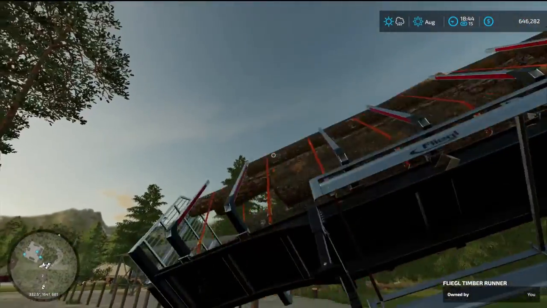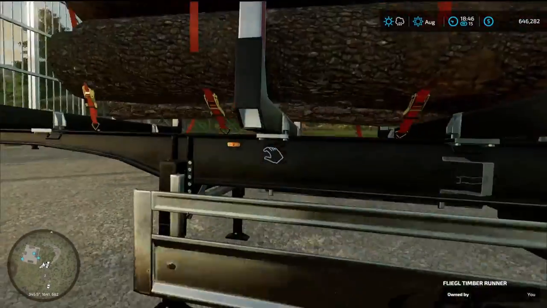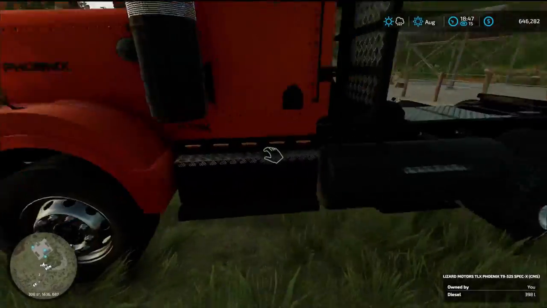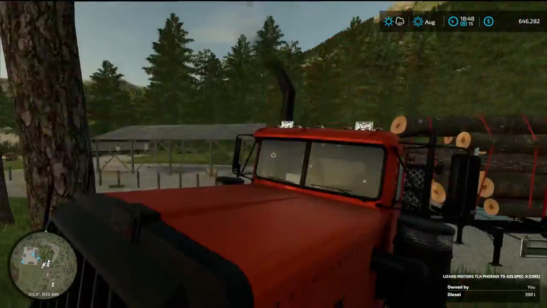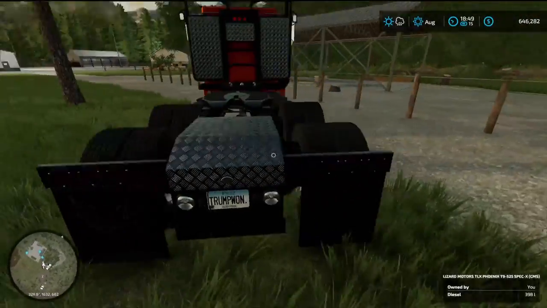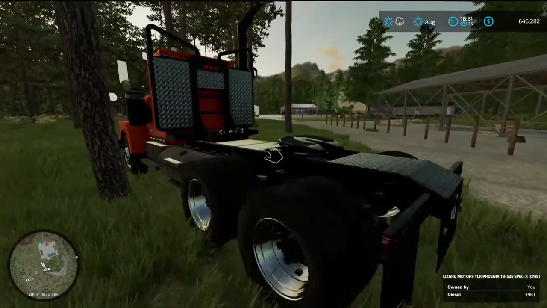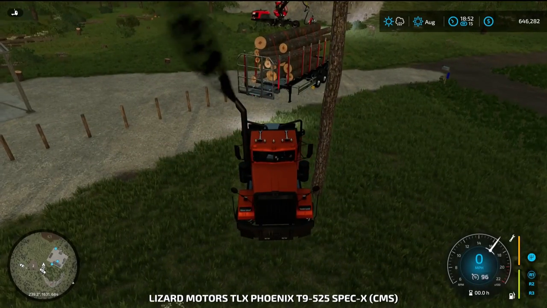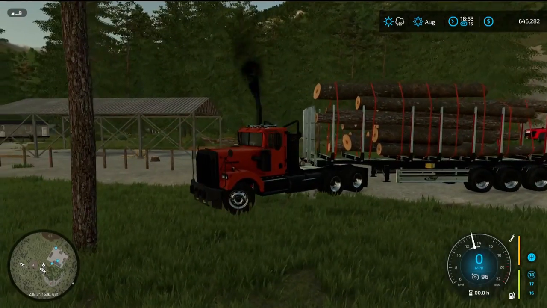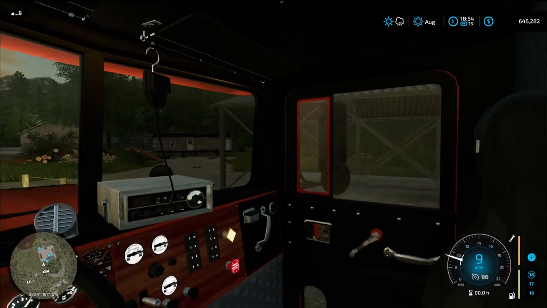No. Perfect. Perfect. Perfect. Now, come on. Come on now. There's a tree! I tell you, I love this mod. Okay, I don't know why the back end's not cooperating with us, but are we seriously stuck on that tree? Okay, now we know it's a little top heavy. Why is it getting dark out? Jeez. I want it to get dark out.